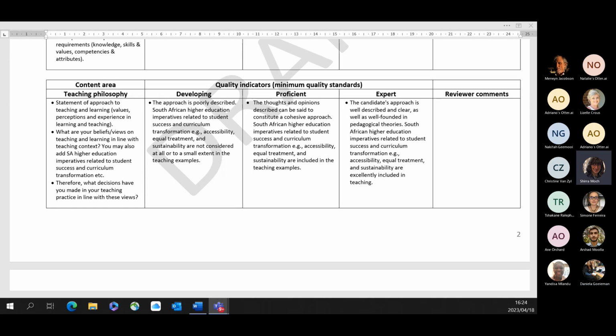Thanks, Daniela. That's really helpful because you've highlighted exactly the point that Lizelle was pulling through, which is that it actually isn't the content. You do have to have obviously correct content and a way of putting that across so that it's accessible to students and where they can build it into something that makes sense to them.